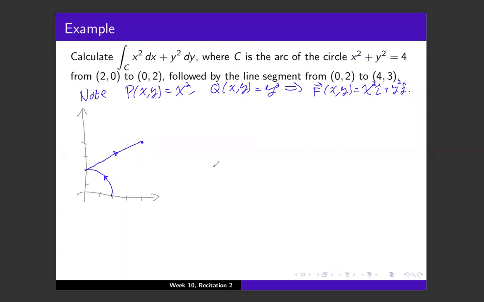So it's a two-piece curve, which means we would need to do this integral in two different pieces. Let's call this first one... Actually, I'm going to do this in two different colors to make it even more clear what's going on. Like one blue and one pink. So let's call this blue curve C1. Let's call this pink curve C2.